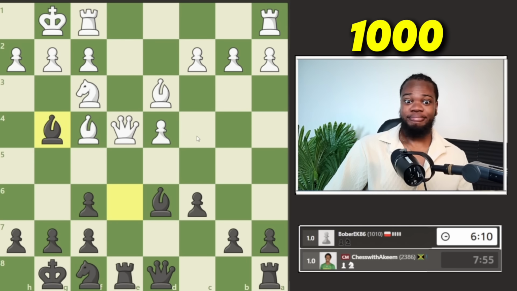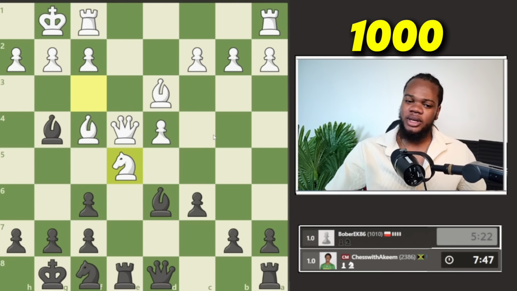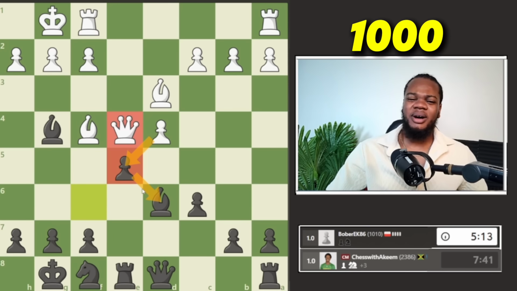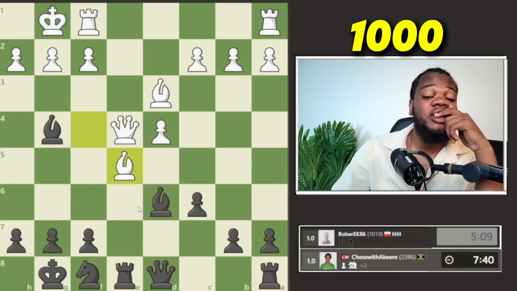Whoa. So he plays knight to e5. He's putting his knight in the way, sacrificing his knight. That's just a knight though. Let's just take the knight. My bishop is unprotected, but that's fine. If he takes this way, then my bishop is going to be under attack, but then the pawn is pinned to the queen. So I'm not necessarily forced to move the bishop.